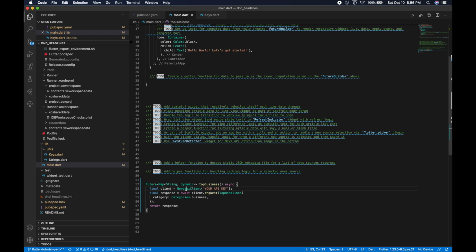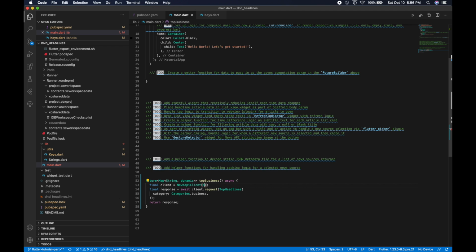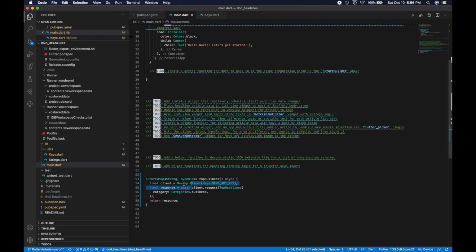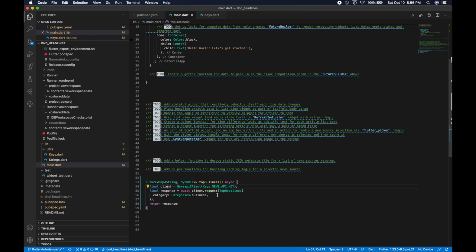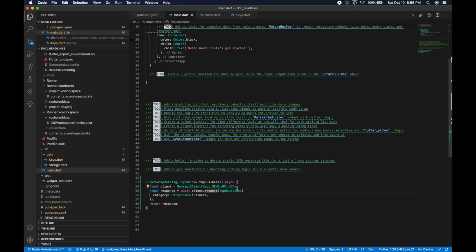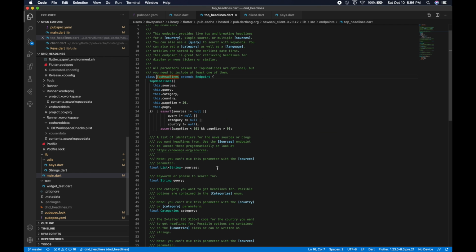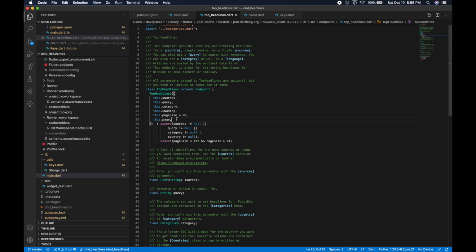Cool. So we'll basically instantiate the news API client object here, which takes in an API key as its argument. So why don't you just paste it here? In my case, for confidential purposes, I'll just be referencing it from a static string file, so keys.newsApiKey. And then as soon as you instantiate the client object, if you want to go deeper into the files here, it takes in an endpoint object. In our case, it is top headlines, which is exactly what we want.